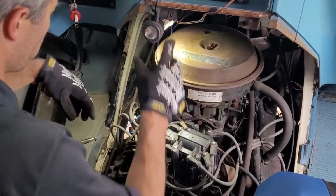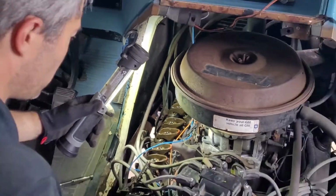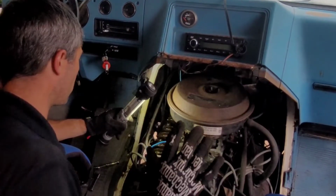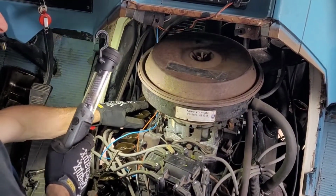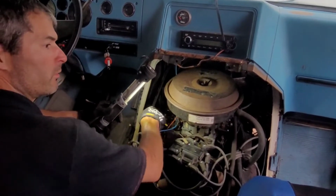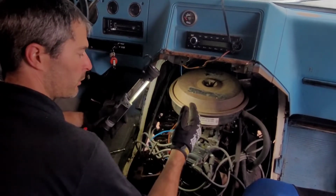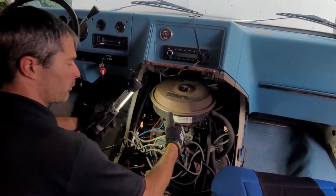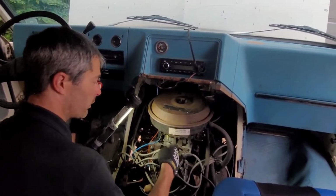But so what we're going to be looking for now, I'm going to have to crawl underneath, and I'm going to have to get my lovely assistant to give me a hand here. We're going to put you guys on a tripod. You're going to see all of it, don't worry. I'm going to rotate the engine until the intake valve opens and closes, and once it's closed, I'm going to be keeping an eye from underneath the timing marks. I'm going to put it up to about 10, which is where I want the timing to be. You could put it at 0, it would be alright as well, but I'm going to put it to 10 to see where my rotor is actually firing at, and it should be pointing at number 1, so it should be over here.